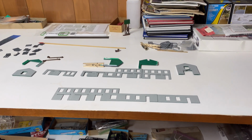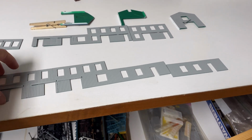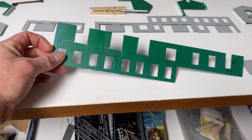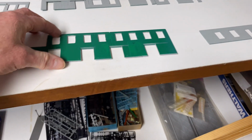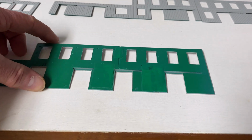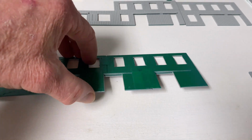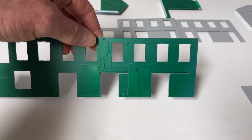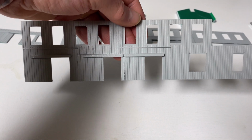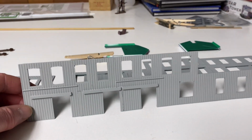All right, so today I finished painting the last wall, and this was this one here. If you remember, well, I guess it was just like a couple seconds ago for you guys, but it's been like 4 or 5 days for me. This is the one that was in 3 different pieces, so you can kind of see my patchwork there where I glued these 3 pieces together. It don't look too bad. I mean, once again, it's the inside. You're not going to really see a whole lot of it. But it don't look too shabby on the outside. And this is the truck side of the building.